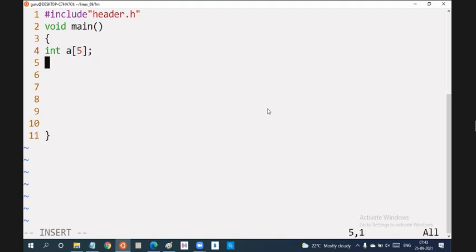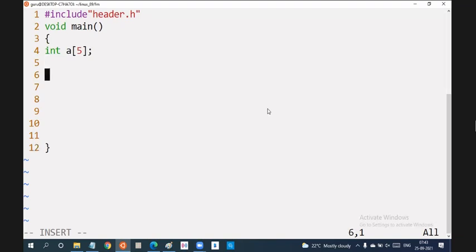Can you tell me what is the storage type of a here? Can you say auto? Default garbage values inside it.